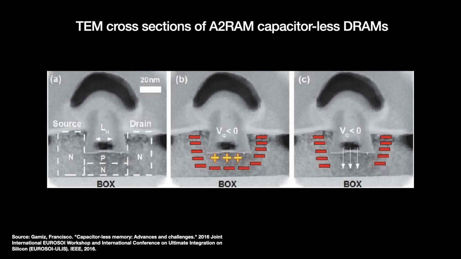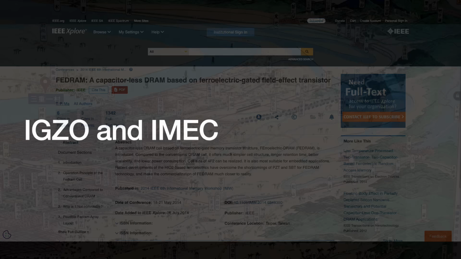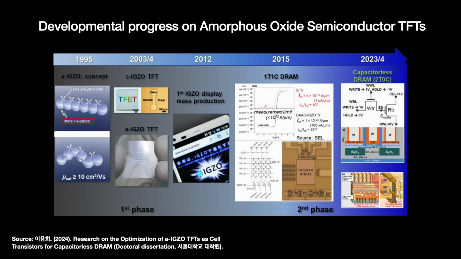So few of these capacitorless DRAMs gained real traction until 2020, when a concept emerged using an oxide semiconductor called indium gallium zinc oxide, or IGZO. IGZO was first discovered in 2004 in Tokyo. It was commercialized in the early 2010s by Sharp to produce these thin film transistors placed inside the backplanes of screens. Such IGZO transistors are today still used in flexible displays and panels.